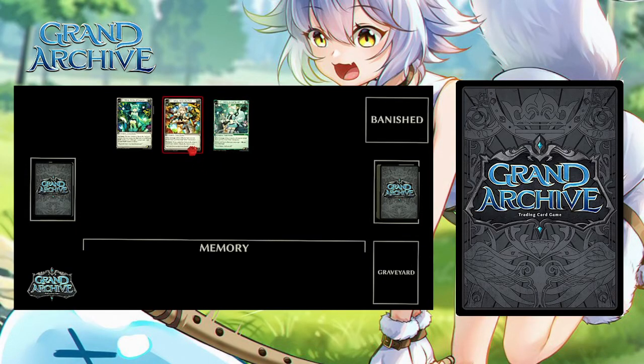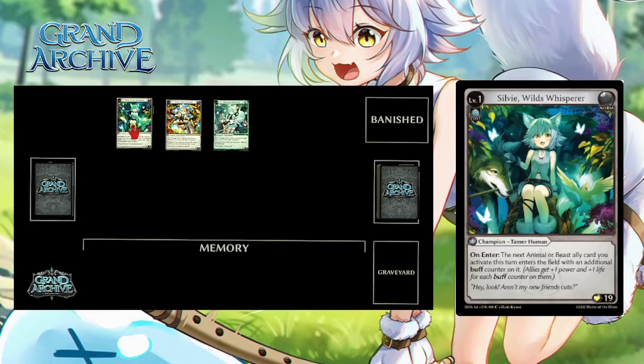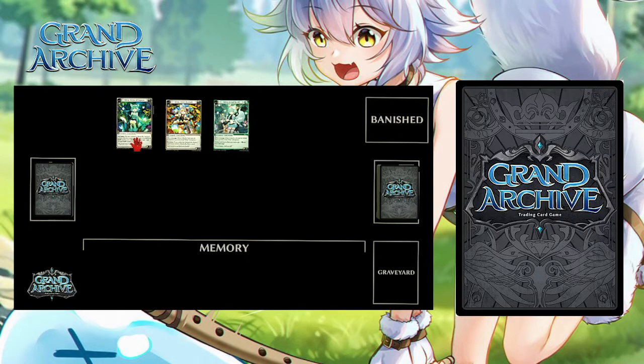I guess we'll talk about the perks of her champion card. On level 1, the next ally or beast card you play gets an additional buff counter on it, and that pays off some of the reasons you're playing this card.